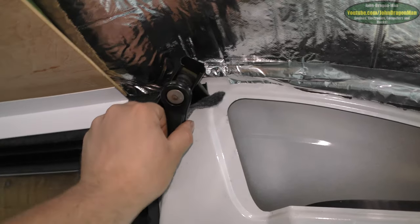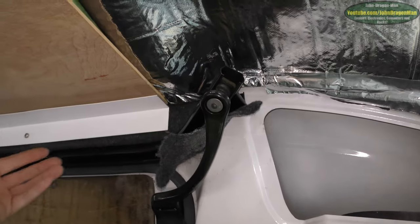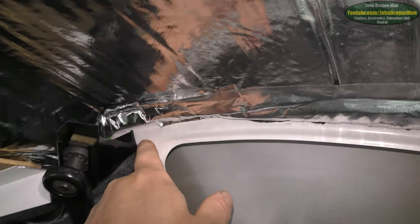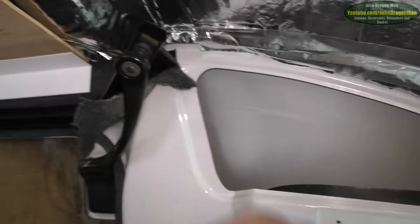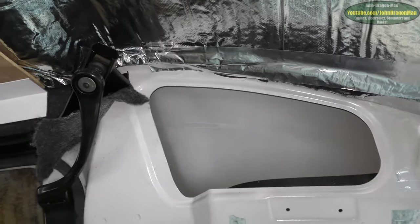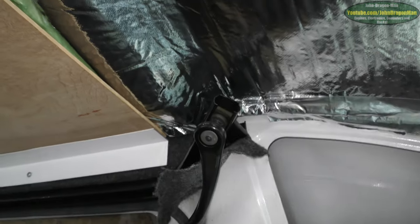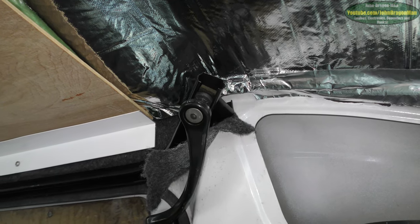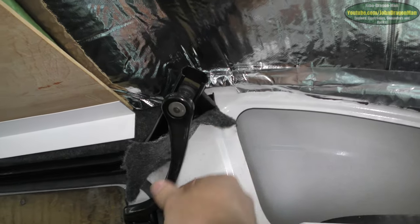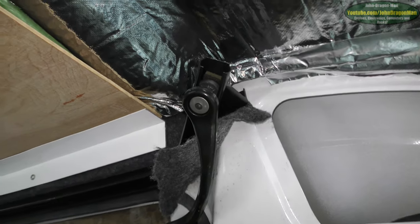These doors are so loose — it's no wonder they don't sit right. A common thing that people do with these doors is unbolt the bolt up here and pack behind it a load of washers to try and bring the door in and make it seal again. Otherwise it's very windy. Alternatively, you could try and bend the rail further inwards or up to the roof — doing so would probably bring it in a bit more, and this thing does have quite a bit of play in it.